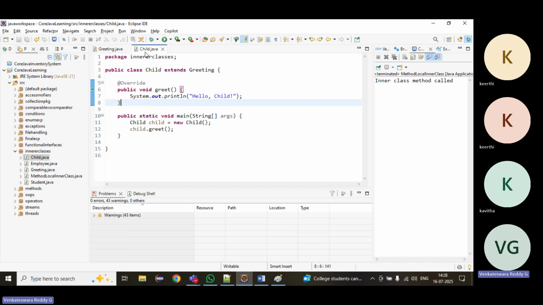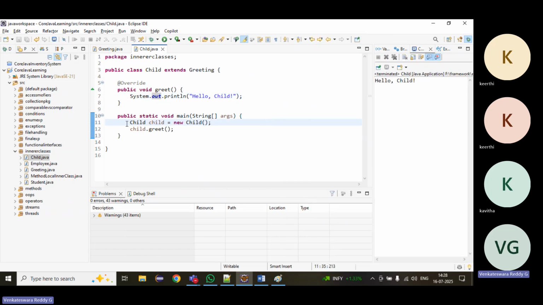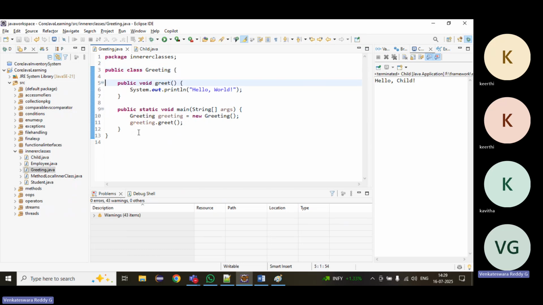We can create one class, extend it, and change the implementation of it. But if you are using this child class only in one place, only one time, then why do we require this? Unnecessarily we are creating a child class and implementing it, instead of creating a separate class.